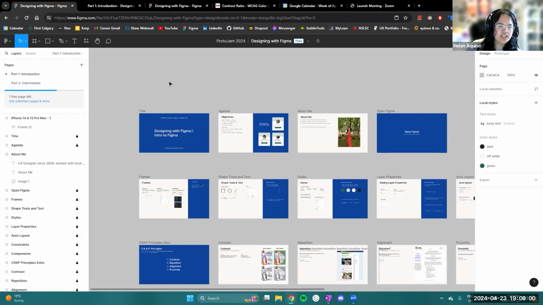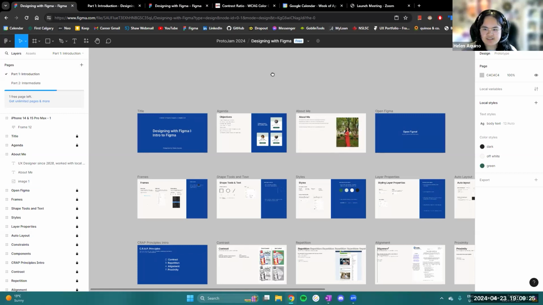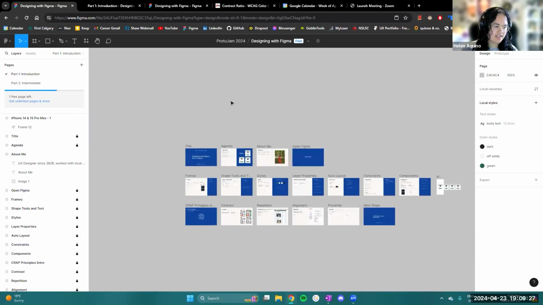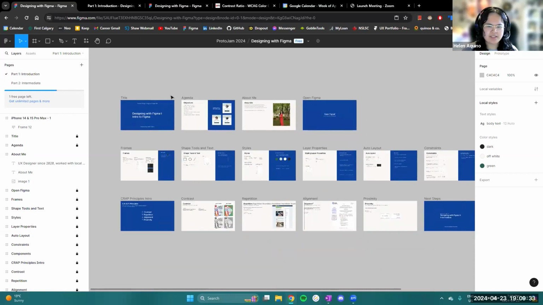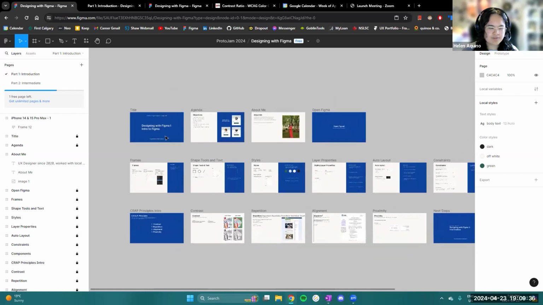So in a Figma design file, there are four general sections. We have the toolbar, the canvas, and the left and right side panels. If you have experience with Sketch or Adobe Photoshop or Illustrator, some of these terms might be familiar to you. Firstly, we have the canvas. It's the big section in the middle. It's where you put and manipulate all your design elements and layers. So this is where I host all my slides.